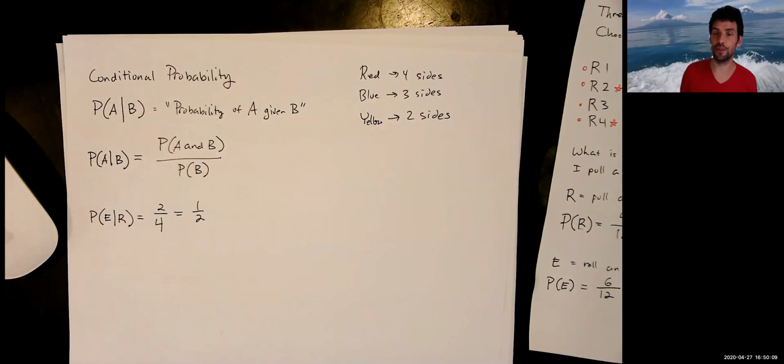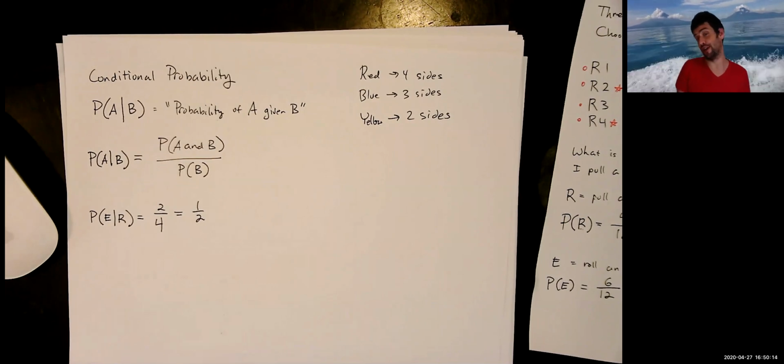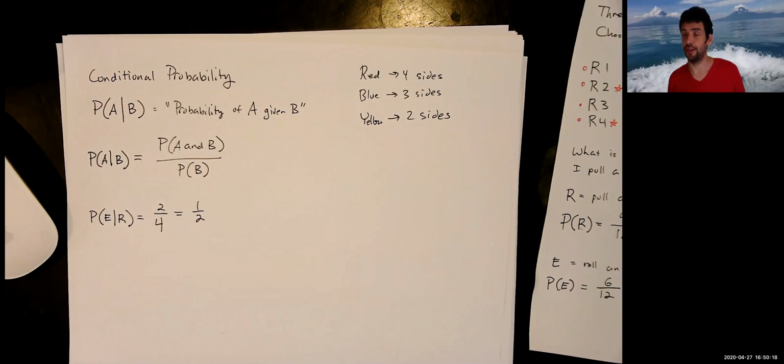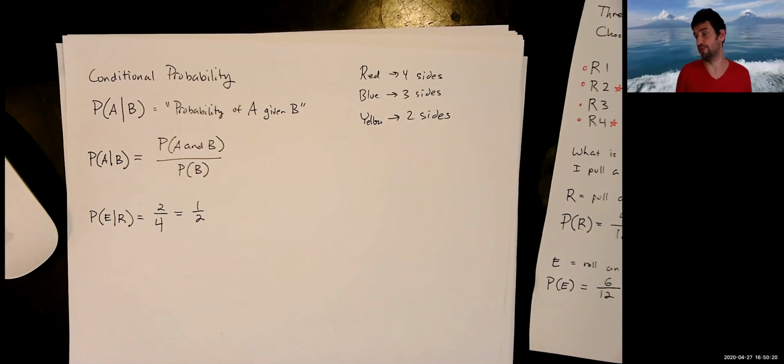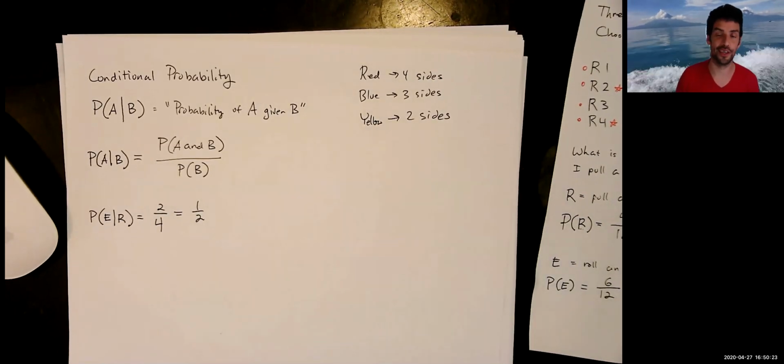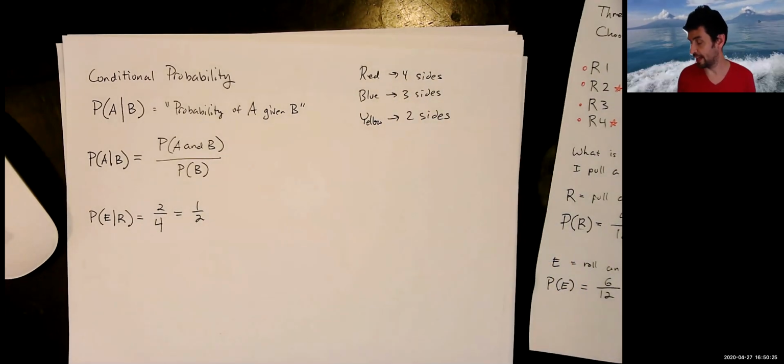You might be asking how we can get 2-sided dice. There are some odd shapes that you can make with curved sides and things like that. Or an even easier way is you could have something like a 4-sided die, but every other side has the same number on it. So there's really only 2 numbers that you can roll. So that's kind of one way to get a 2-sided die. But in any event, let's say that that's what we have.